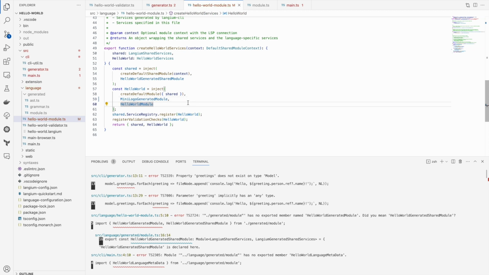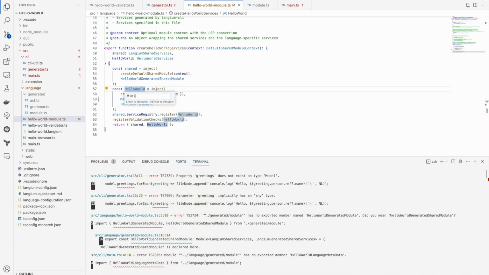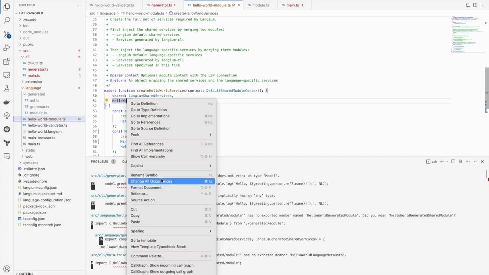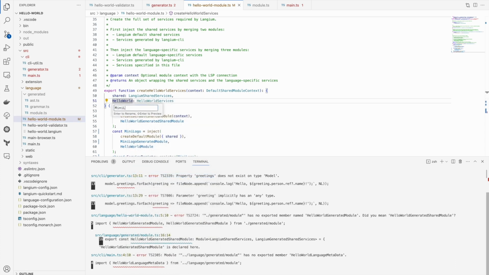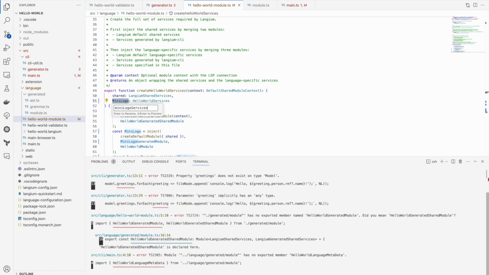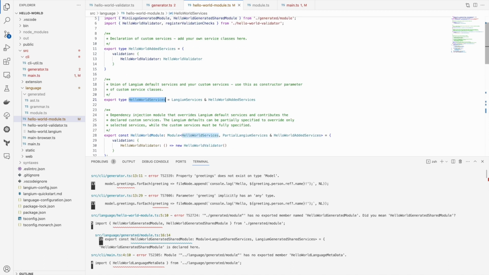Right. We should probably also start changing the rest of these names from Hello World to MiniLogo. So this was the default. So we're going to start updating these to MiniLogo in this example, just using some rename functionality here really quick. We could call this one actually MiniLogo Services. That would be a little more, yeah, there we go. That's a bit better. And we can change this one to MiniLogo Services as well.